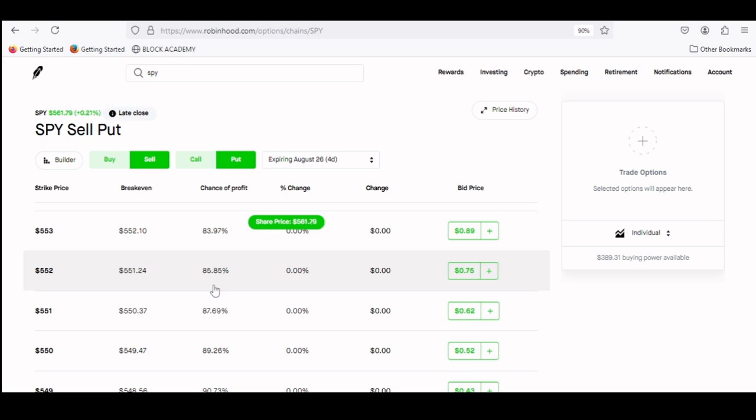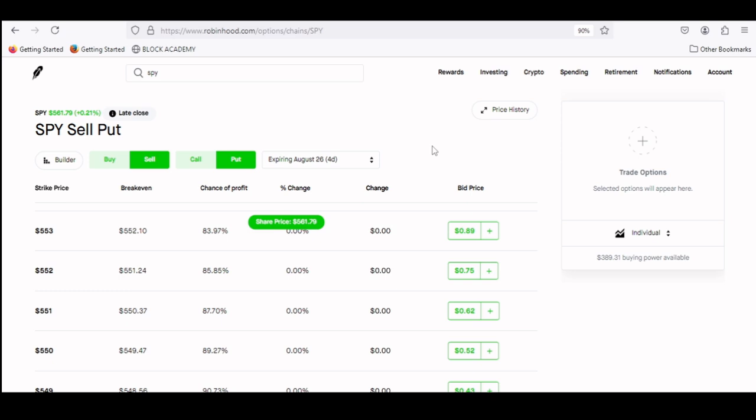Let me briefly explain this to you. In order to get to that rule, all you need to do is multiply the share price by 99%. The reason for that is that the SPY ETF usually fluctuates either upwards or downwards within the 1 percentile, so it's pretty much a safe bet. Also, if you're more risk averse, you could always sink it down to a 0.5% rule or move up to a 2% rule. Now, with the 1% rule, if you employ that, it should give you around an 80% chance of profitability as well.